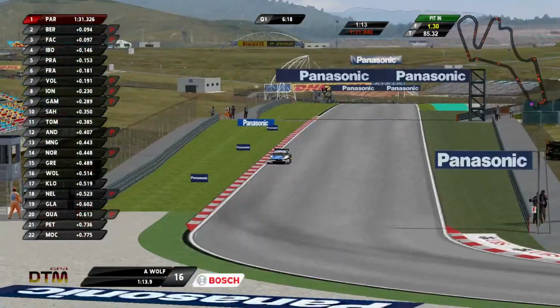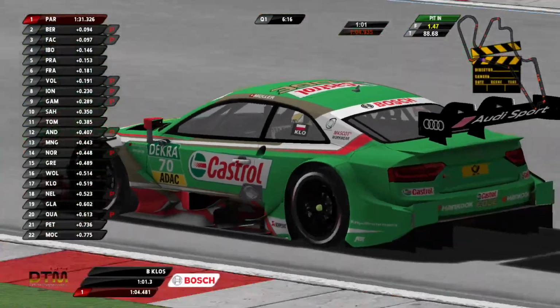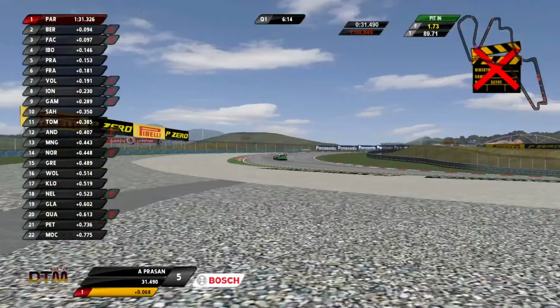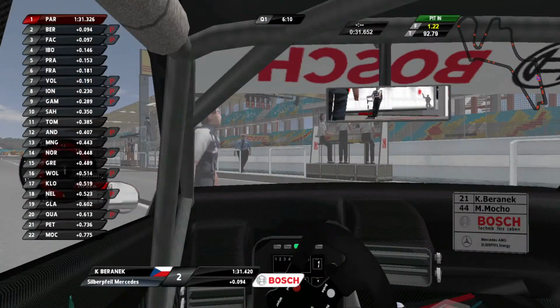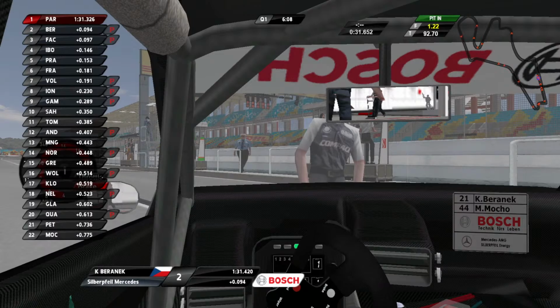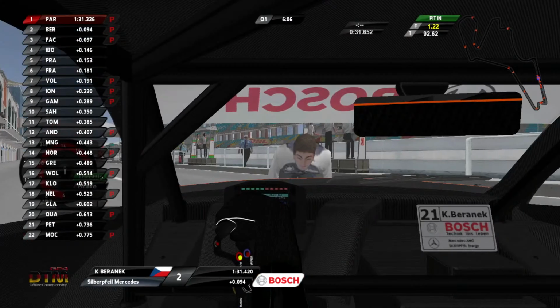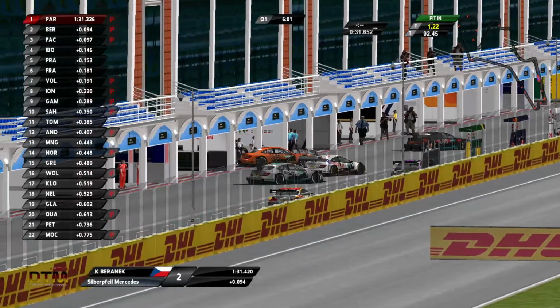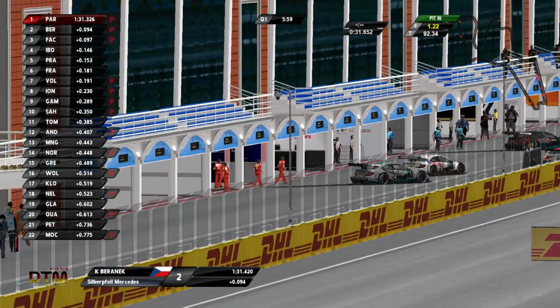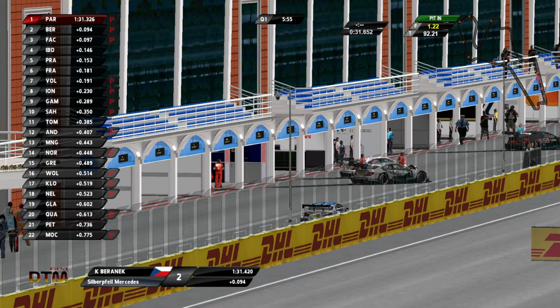So yeah, that's a lot of cars in the pits now. Krzysztof Beranek, the man who, when he raced here last time in GP2, won in the most dramatic circumstances ever, is now on the front row alongside Will Parrish. There's still time for that to change, 6 minutes to be precise, and yeah, can Beranek repeat the miracle he had in GP2 last season? Hopefully without running out of fuel across the line this time.